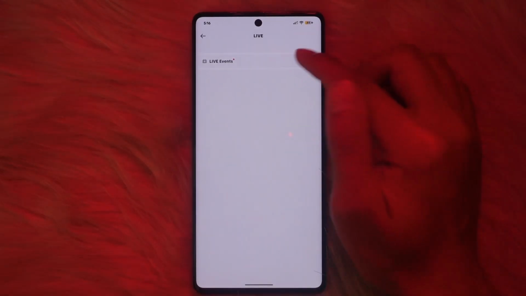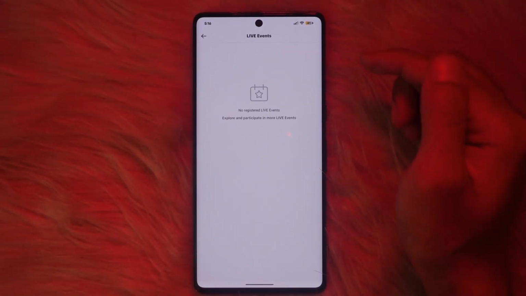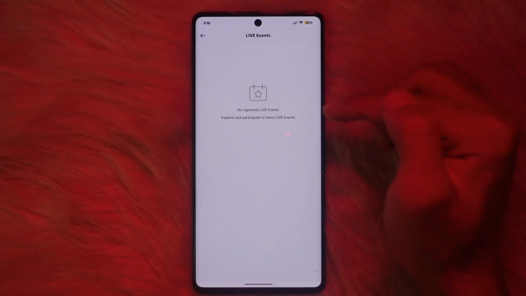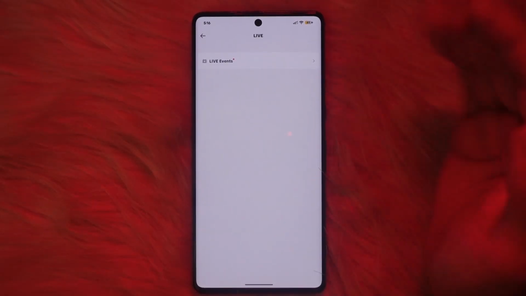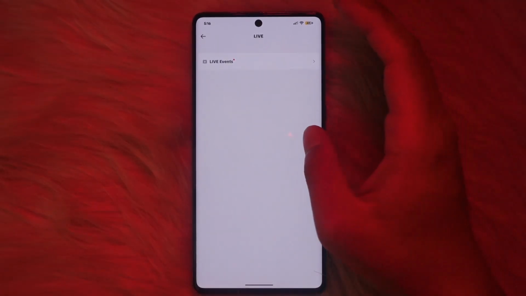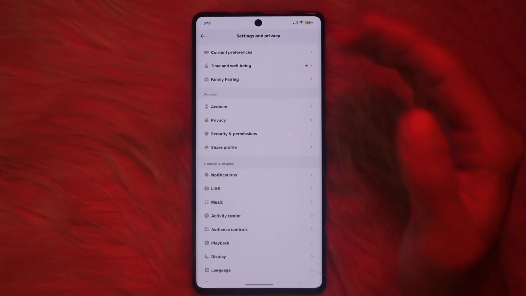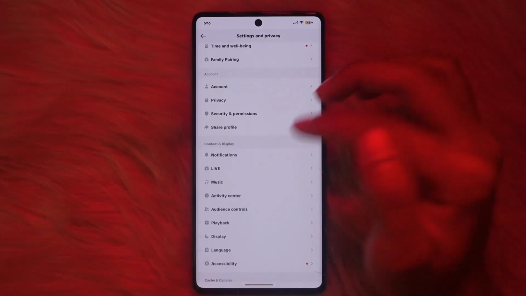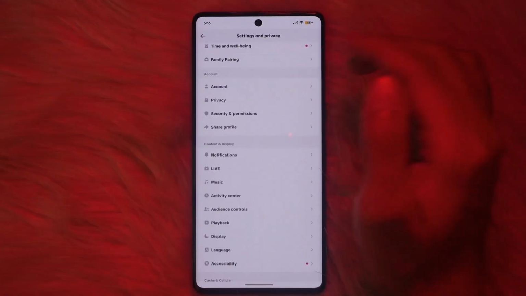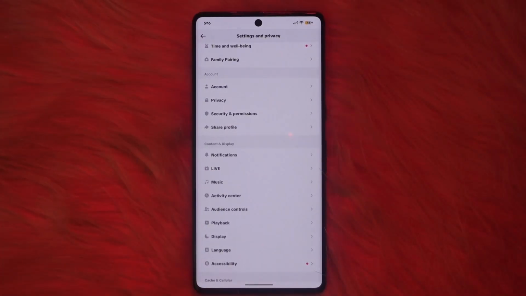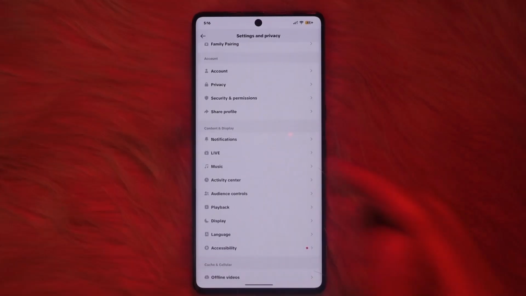Now, once you go ahead and tap on it, from there, you can see a list of creators you support and access their subscribers-only videos, notes, and subspaces, dedicated communication channels. However, it is not shown in mine because I don't have a TikTok subscription, but you should be able to view it if you have one.